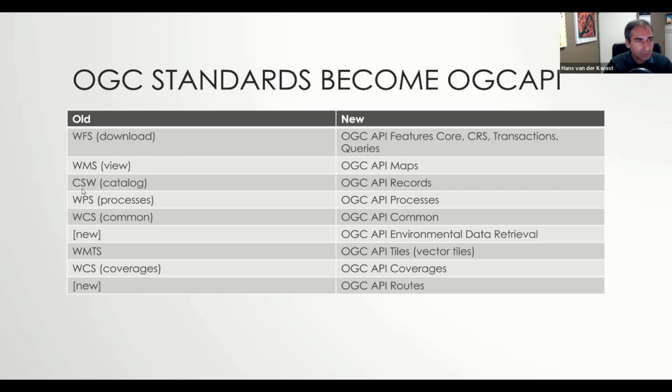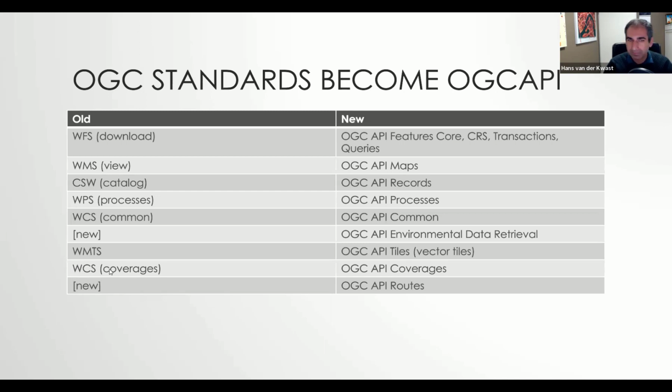CSW is Catalog Service for the Web. This is how we can search in these infrastructures and store metadata. WPS is for programs that run on servers. WMTS is with tiles. We also use that a lot. The WMS is one big picture, like you saw with actual evapotranspiration and interception of Africa. The whole picture is there in one WMS, but you can also divide it in tiles, then you get a WMTS. And if you want to download raster data from a web service to also do calculations with, you need a WCS.